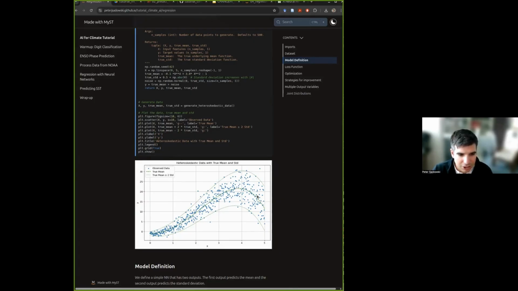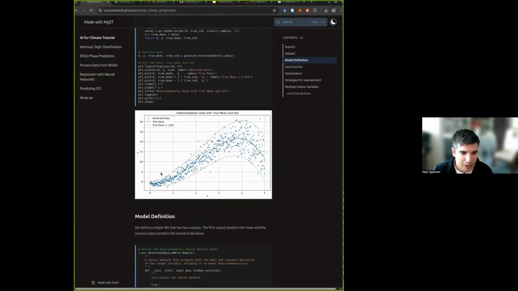This is a nonlinear relationship, and so you typically would not want to rely on linear regression for this sort of task. And you might want to use a neural network. So I've plotted the true mean and the true standard deviation here under the synthetic data that I made up. And we're going to train a neural network to try and predict the mean and the standard deviation.